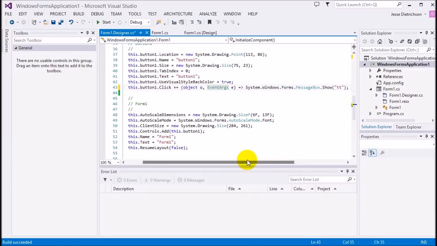Alright, so this is just a little rant. It's not important. It's a cool thing behind the scenes, how it works. But event handler, just like I said, is a delegate that's already made for us that follows the guidelines in .NET. So you don't have to create your own delegates. You can just use the basic, generic or non-generic event handler delegate that's already made for us. Whatever one makes you happy.